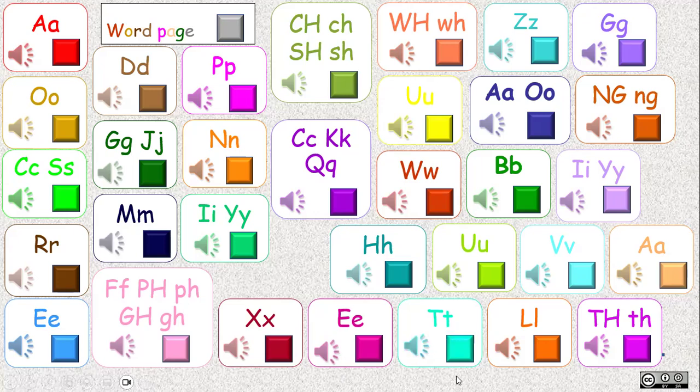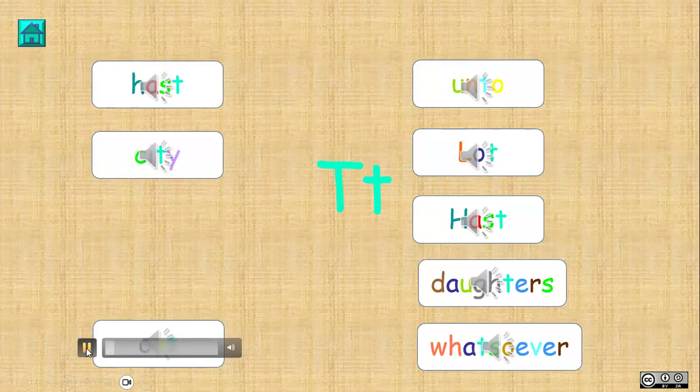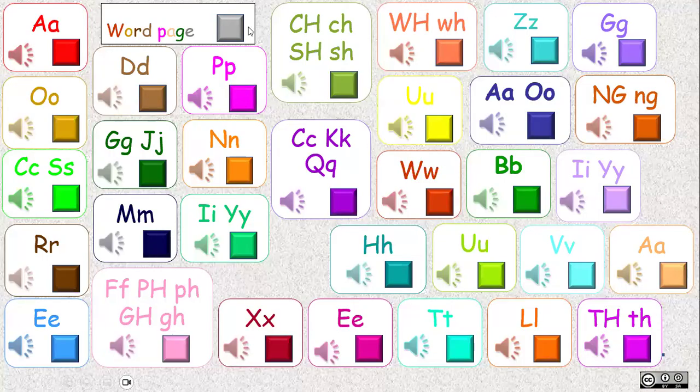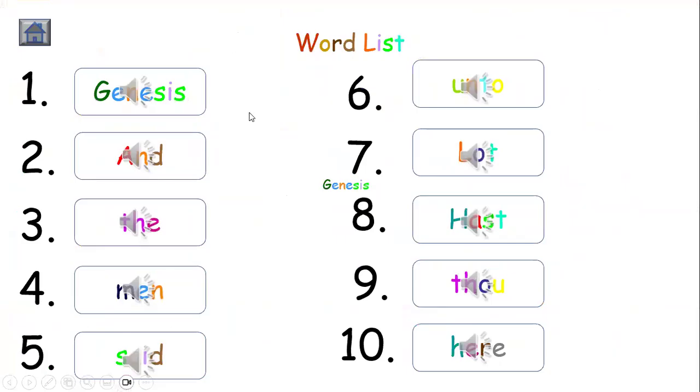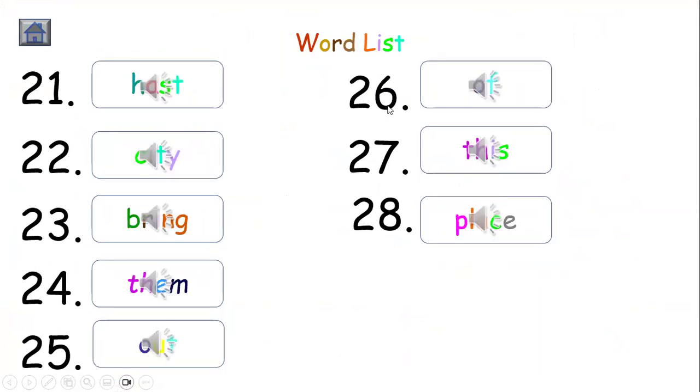Go to the page and find that it's still put all together to say out. Very good.